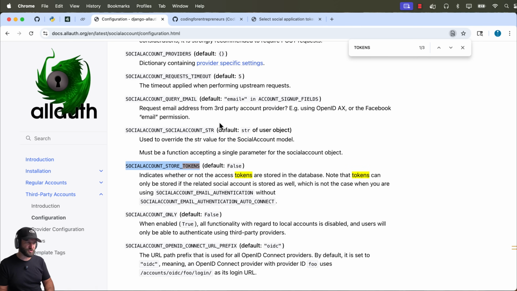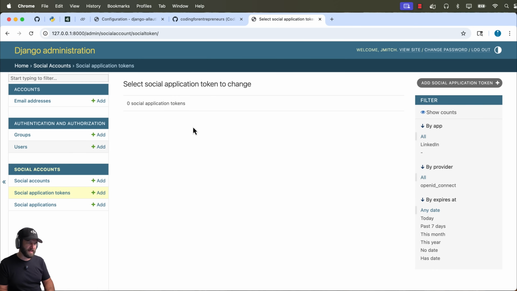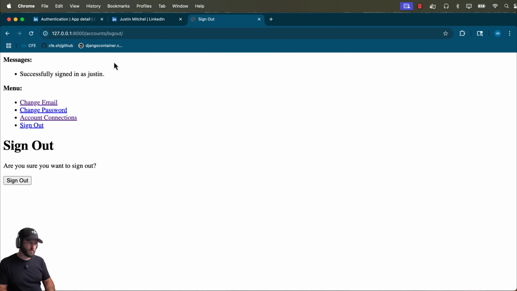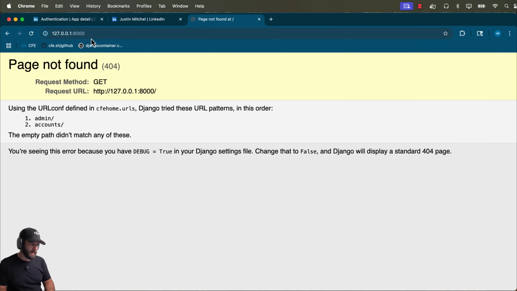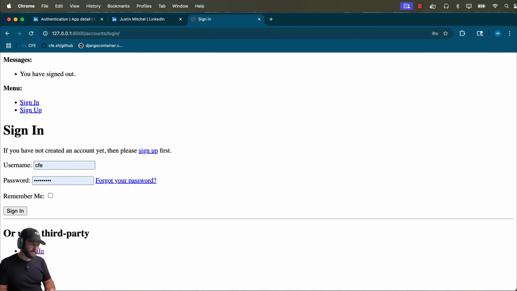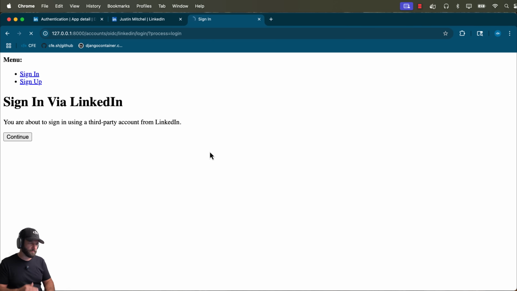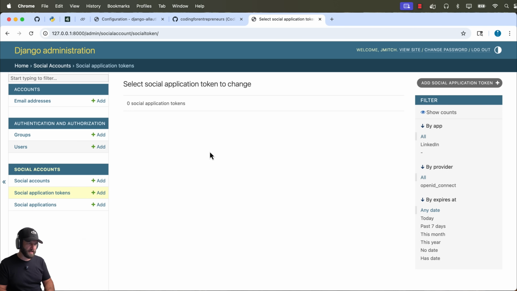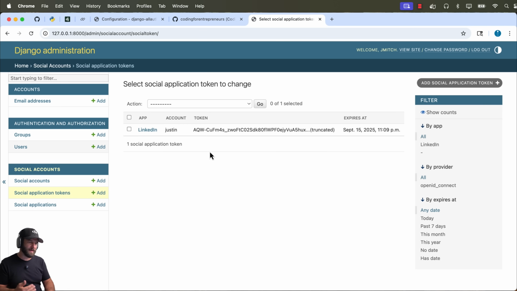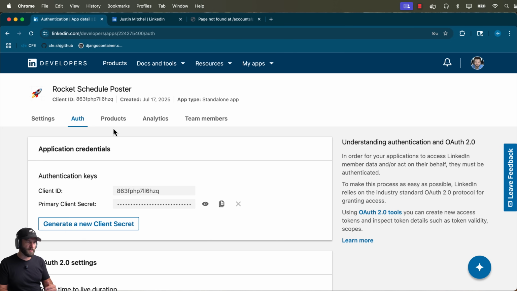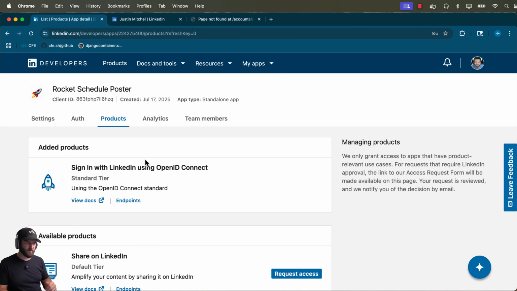But at this point, it just doesn't. And again, we can verify that in the admin. So all we really need to do is log out again of our user and then log in again. And there we go. Logging in again, logged in. Now if I refresh in the Django admin, I now have a token. This is going to be the token we use with the API itself to do all sorts of things related to this particular user and the permissions that we have granted in these different products that are available.